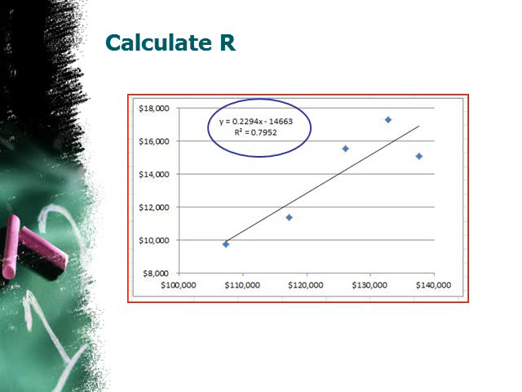Let's talk about the R-square value briefly. Frankly, we're not interested in the R-square value. The R-square value is the coefficient of determination. It is the proportion of variability in a data set that is accounted for by the statistical model. What we're interested in is the R value, the correlation coefficient. And again, this measures the strength of the linear dependence between the independent and the dependent variables. Because we include an intercept in our equation, we can calculate the R value by taking the square root of the R squared. Doing so gives us an R value of 0.892.